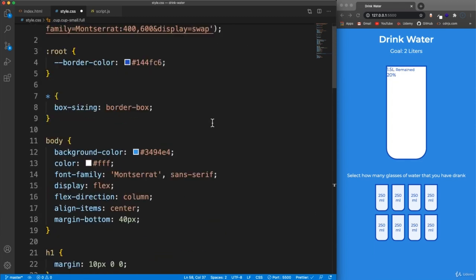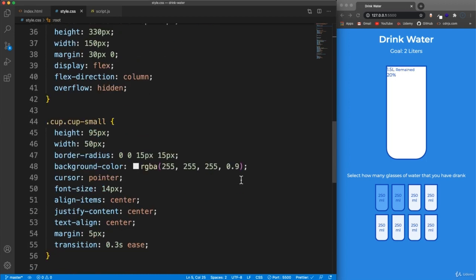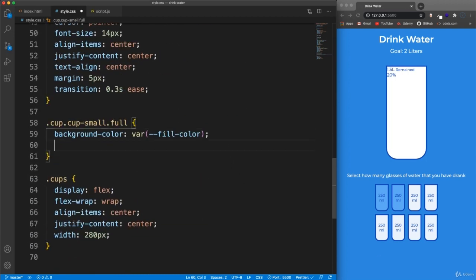And then up here, let's set on the root scope fill color, and this is going to be hexadecimal value 6AB3F8. And now you can see that the first two have this background color because they have that class of full. Now the full class, we also want to have the color of the text to be white so that it's a little more readable, and that should do it.